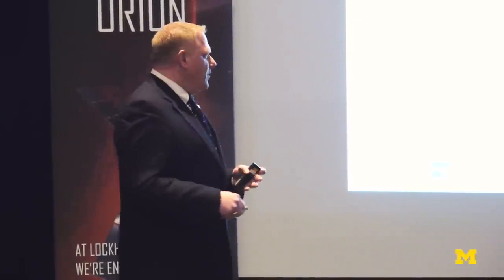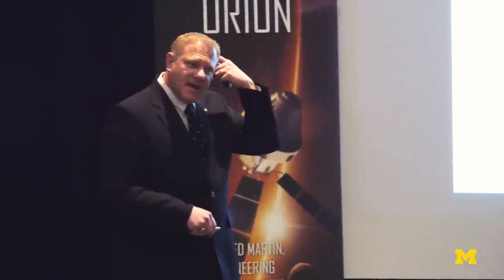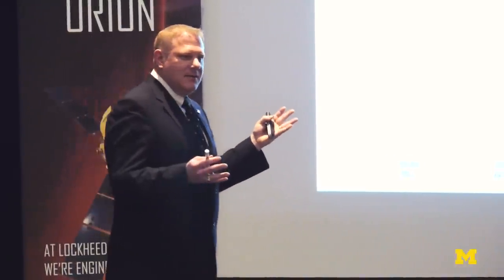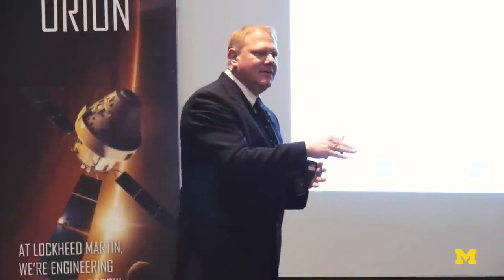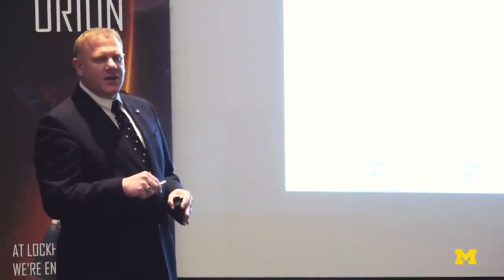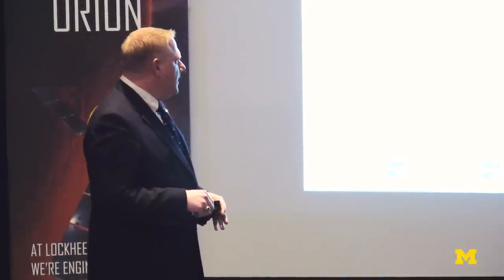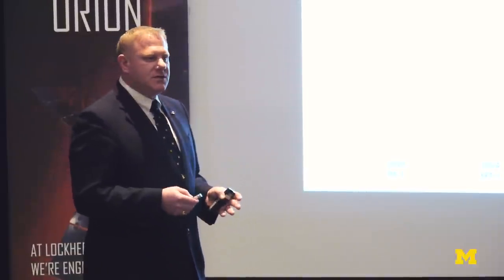And then after that, we plan to fly AA2, this little tiny rocket down here. That's to test out the abort system in a flight environment. So we're going to take it up to a very high dynamic environment, high pressure while we're still in the atmosphere, high angle of attack, and then abort off of that rocket so that we can make sure we can control the launch abort system from those high dynamic environments of an ascent profile. And then we do that all in preparation for EM-2, which will be our first crewed mission.